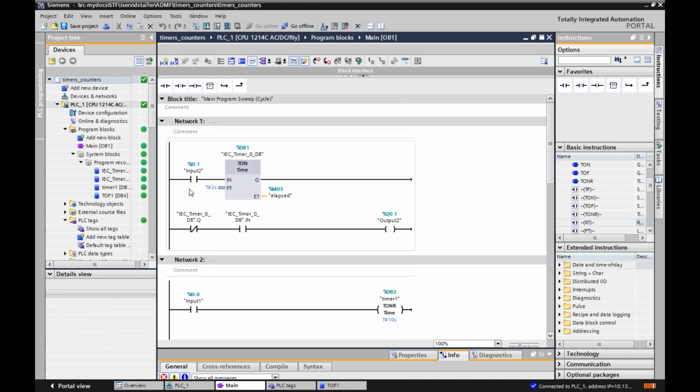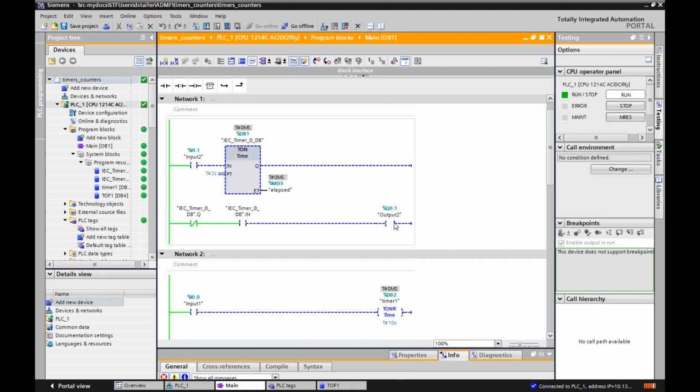And you'll notice that this will only turn on while this is actually timing. Once it hits its end, whoops, it's going to cut out, so it's no longer timing. See, so that is a mimic for the TT bit in Allen Bradley. If you're used to that, just put these in series so you have your Q and your enable.